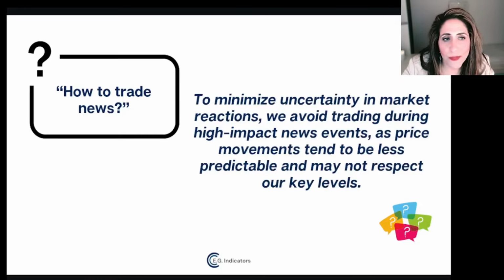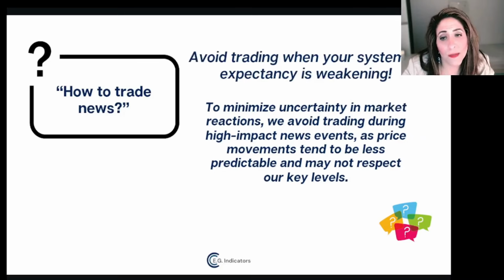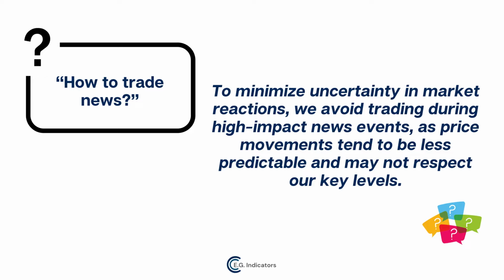How to trade news. So guys, to minimize uncertainty in market reactions, we usually avoid trading during high impact news events, as price movements tend to be less predictable and may not respect key levels. But it really depends on your experience and trading style. In general, our system of expectancy is weakening, and the probability of A+ setups becomes much lower on high volatility events.